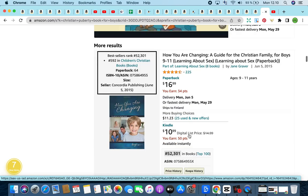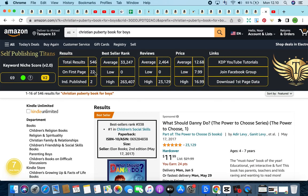What we need to pay attention to is the details. I highly advise you, if you're not familiar with the niche, to get the information needed to deliver value — and not only deliver value, but be unique. How can you help boys that are Christian going through puberty? Maybe you need to familiarize yourself with Christian values. When it comes to cultural and religious appropriation, you may need to be a Christian, and ideally someone who has been through puberty, to provide great value.